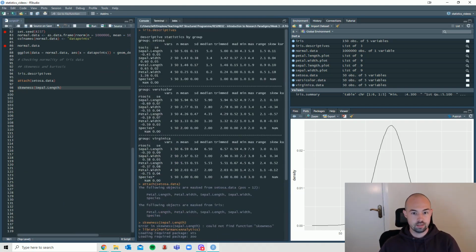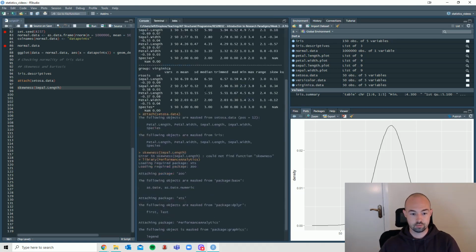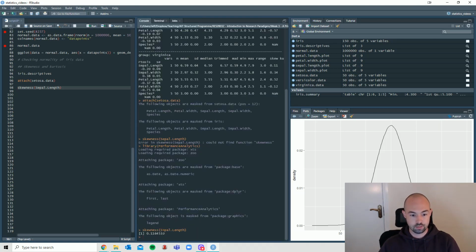The Setosa sepal length skewness is 0.11, we can see from our descriptives table, but also I have skewness here as 0.116, so it should be 0.12, I suppose, up above. And we can also check the kurtosis of it as well.